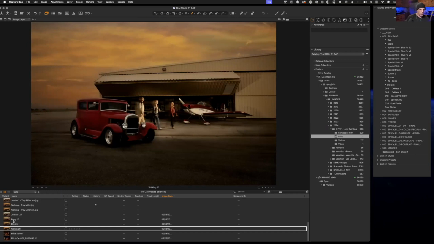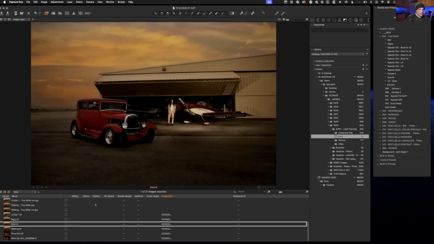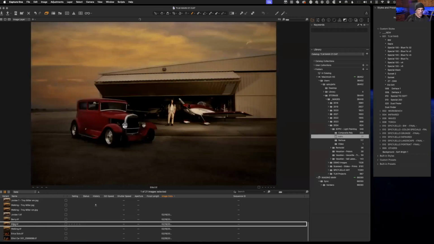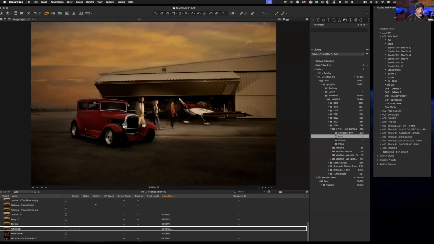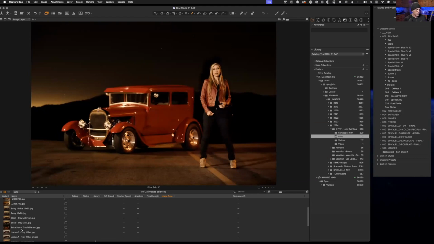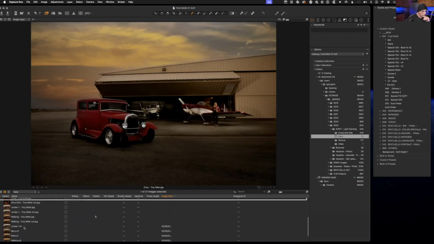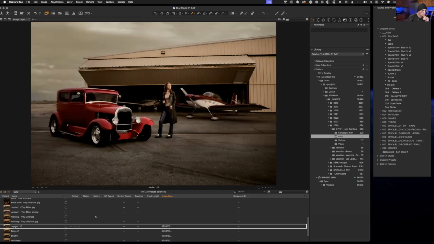So once you create what we've done here, you can see some of these images really didn't change that much, because once I built the base image, I think with Elliot, then you can add Erica, then you can add them walking, then you can add Erica by herself next to the plane. And you can just change the tones in the image because those layers are already there. So let's see what I did.